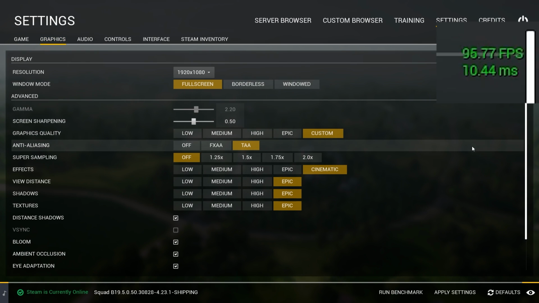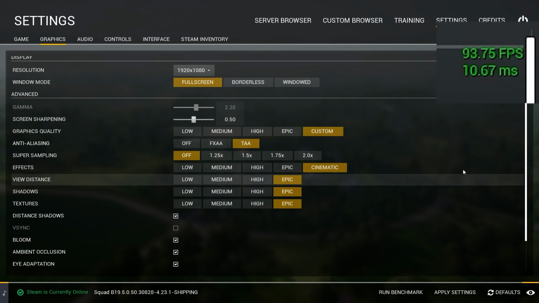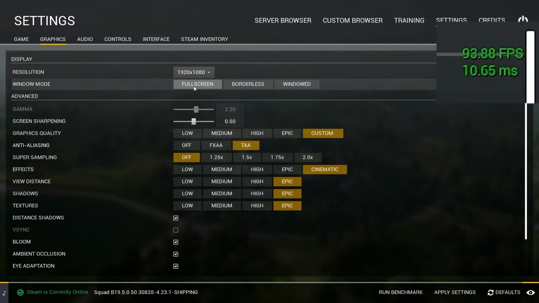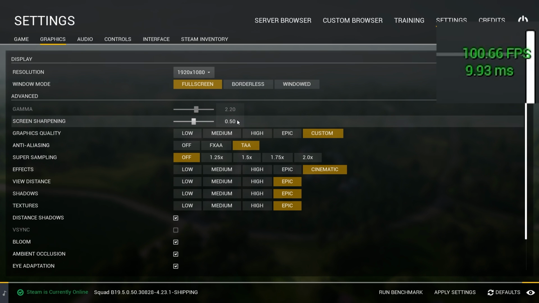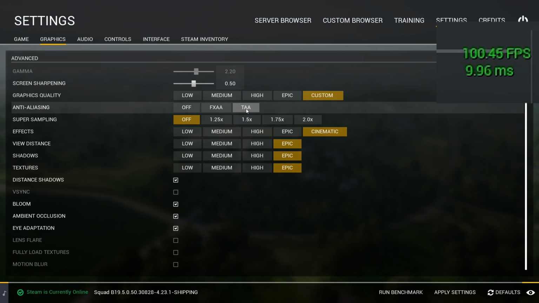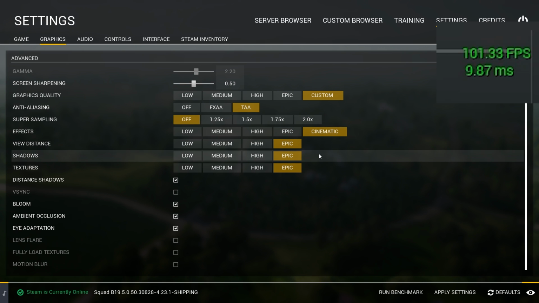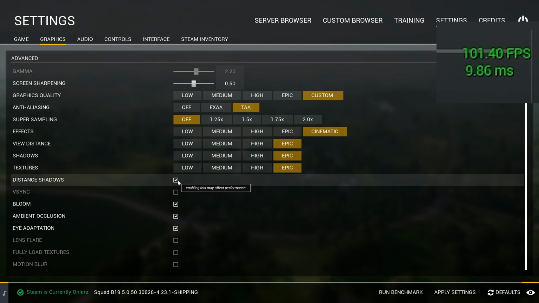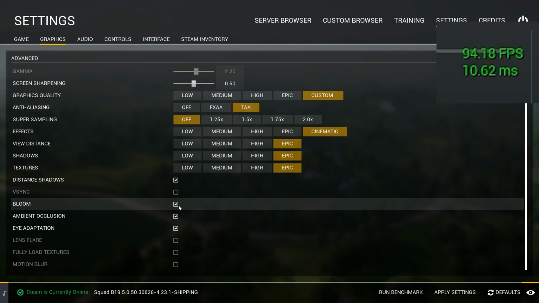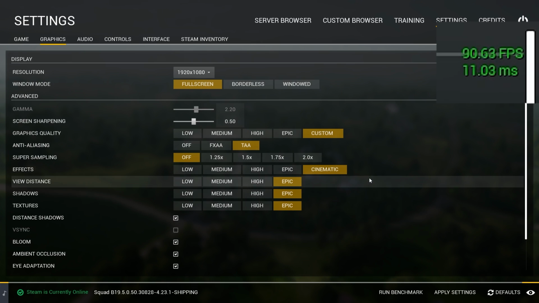Now, my current settings, these are the settings that I record, stream, and just play Squad in. These are my current settings. So I have it on full screen. Gamma and screen sharpening are default, so 2.2 gamma, screen sharpening at 0.5. And then I have anti-aliasing on temporal anti-aliasing, or TAA. Super sampling off, effects on cinematic, view distance, shadows, and textures on epic. I have distant shadows on, bloom on, ambient occlusion on, and eye adaptation on. So if you just wanted my settings, here you go.